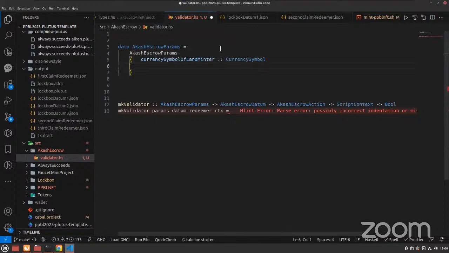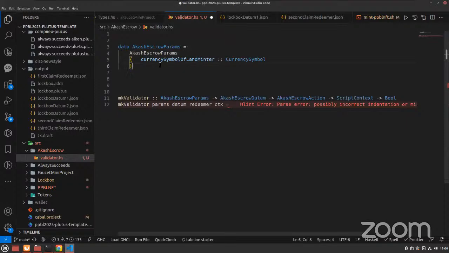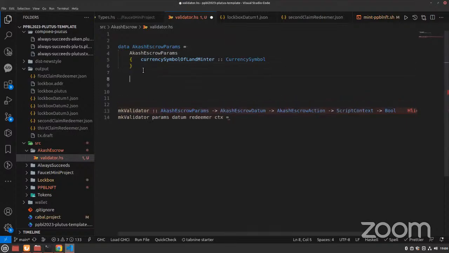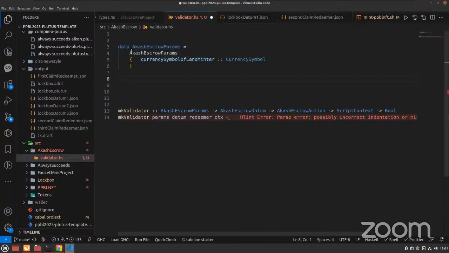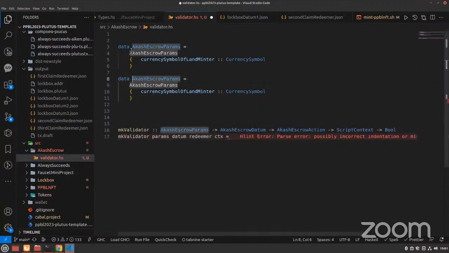So for now, let's leave this contract parameter as it is. If there is something that we want to hard code, we can just add it here. But for now, nothing. Let's now define the datum. And datum is the data attached to the UTXO which will come to this escrow contract.